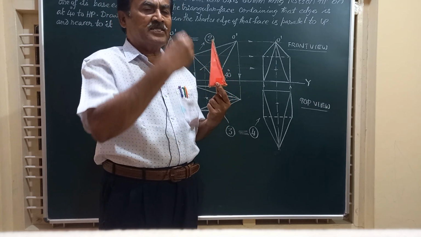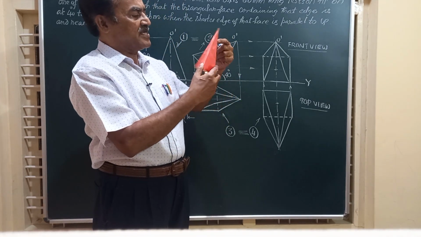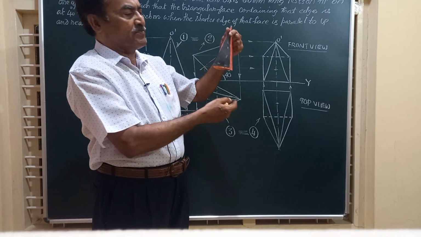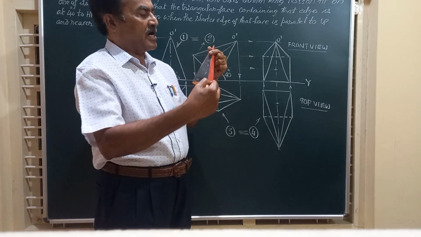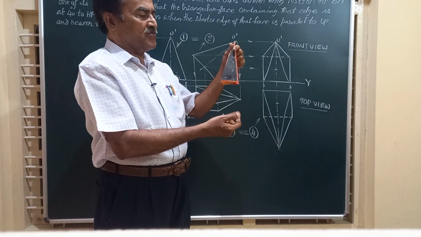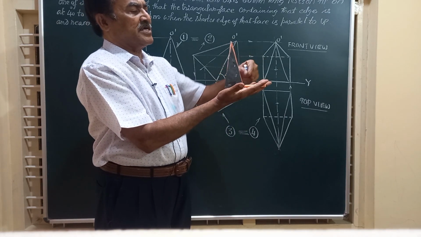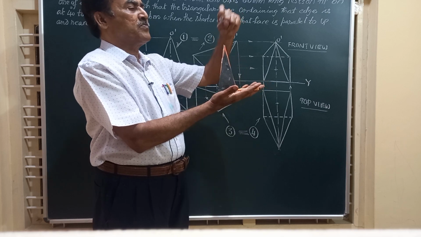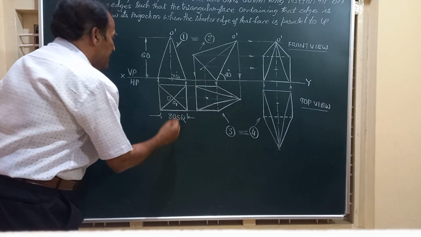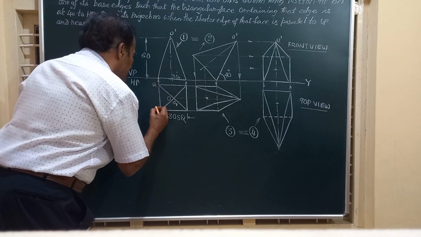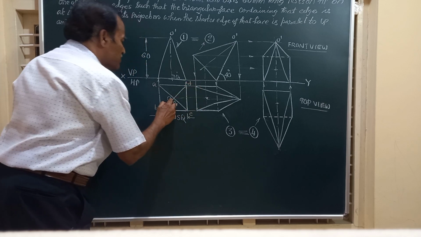In other words, in the initial position, the pyramid is to be so placed on HP such that its full base is on HP and one of the base edges is to your right side and that is normal to VP. So friends, I keep this pyramid on HP such that one of the shorter edges is normal to VP, and obtain its top and front views. In the top view, you are going to get a square and I will just name this as ABCD. It is a square with the vertex O.